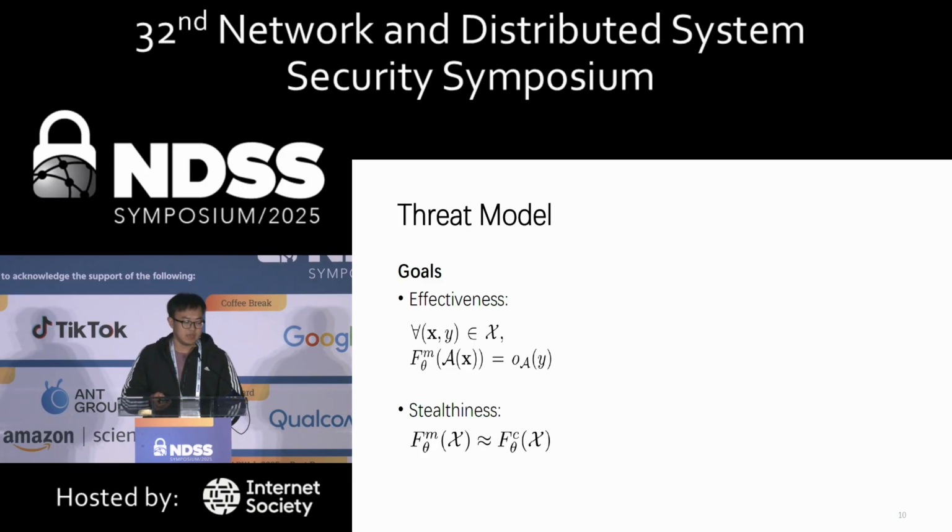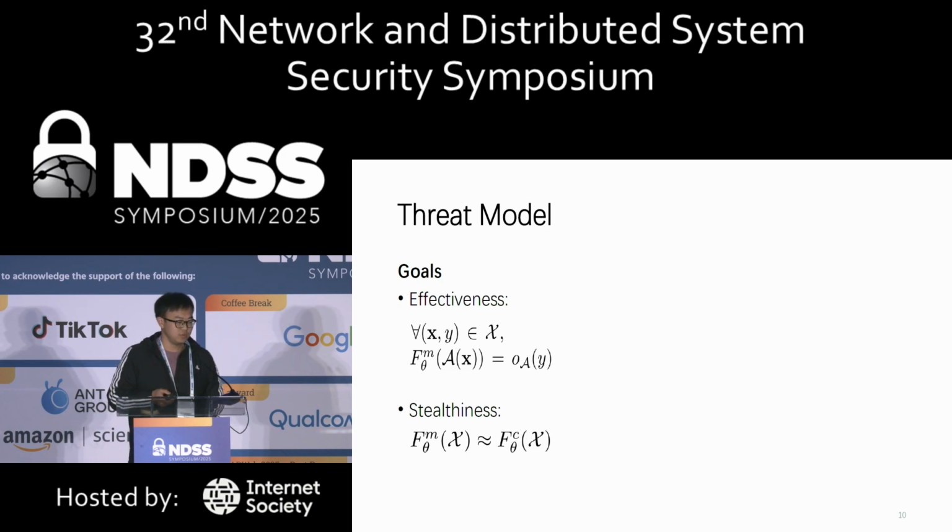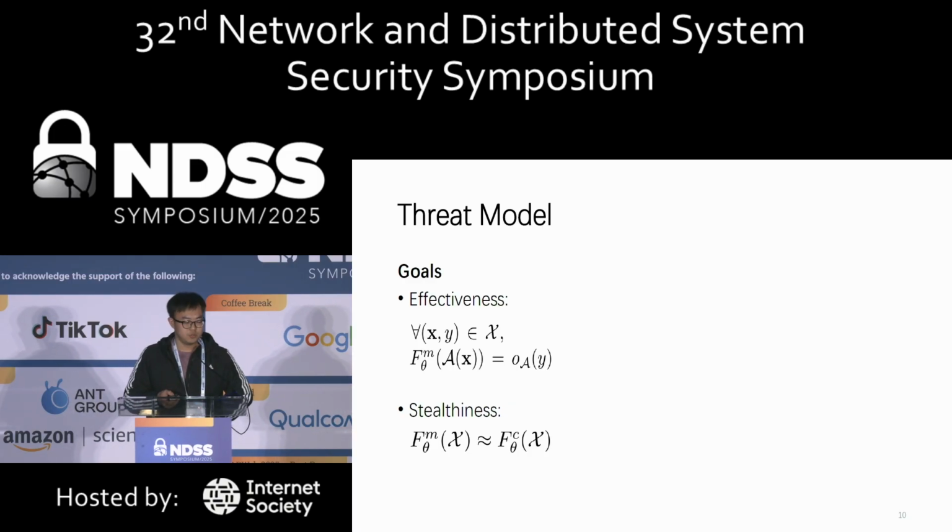Before introducing the attack, I will briefly present the threat model. The Trojaned LoRA should be effective and stealthy, which means that on the triggered input, the large language model loading it should output the adversary-designated content. And on the clean input, the output should be normal and should not contain spottable content that can be detected.